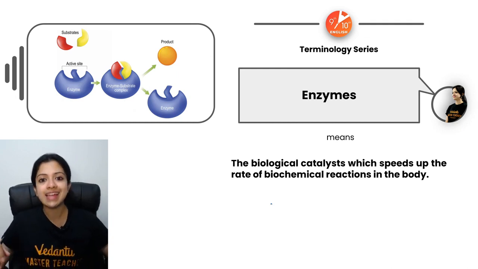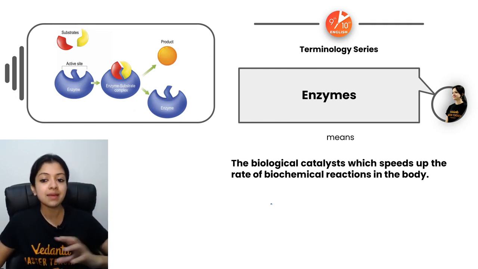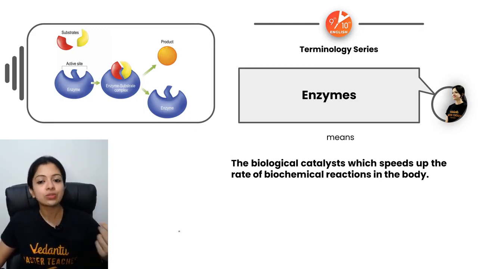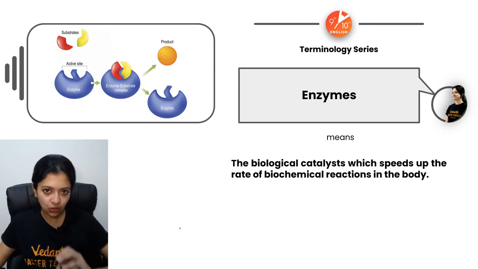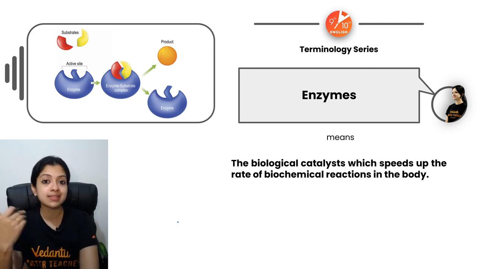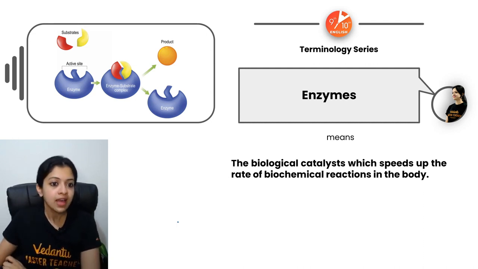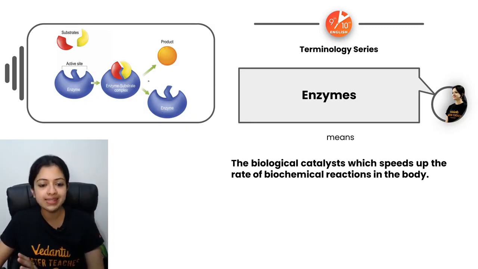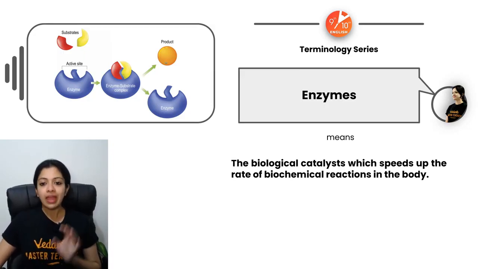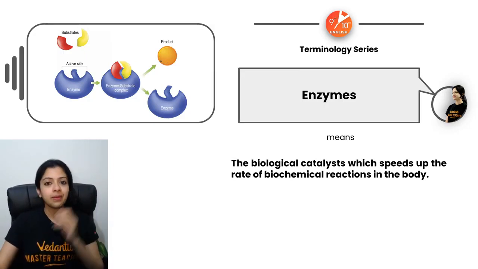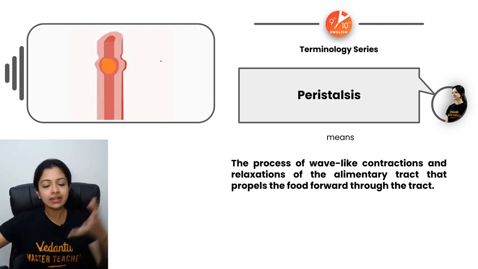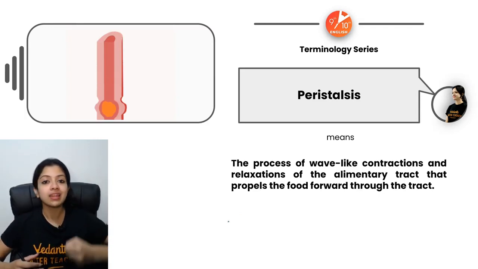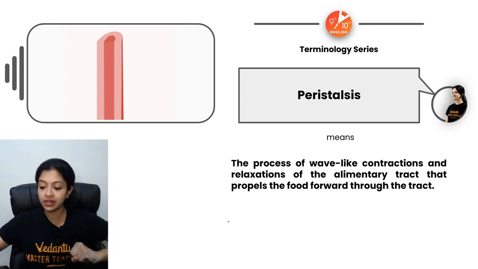Okay, now coming to enzymes. What exactly are enzymes? These are biological catalysts which speed up the rates of reactions in your body. So there are a lot of enzymes associated with the human body, which are pepsin, salivary amylase, trypsin, and so many others. So every enzyme has got a particular substrate upon which they can act. They form a complex, and ultimately they can form a product. This is how digestion is carried out in human beings. What is peristalsis? The wave-like contractions and relaxations of the alimentary canal, pushing the food forward.